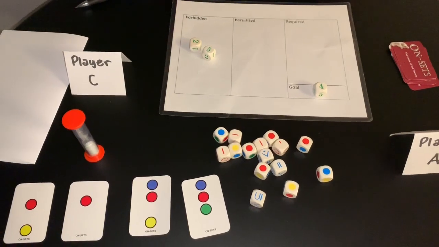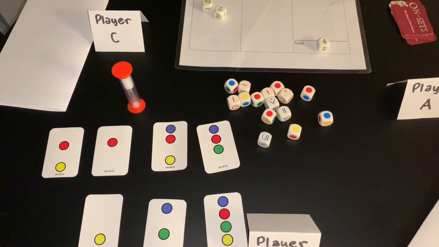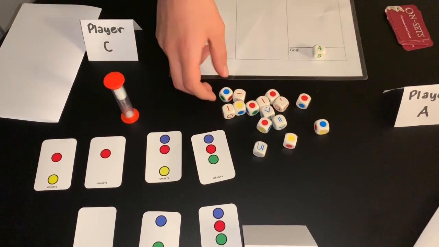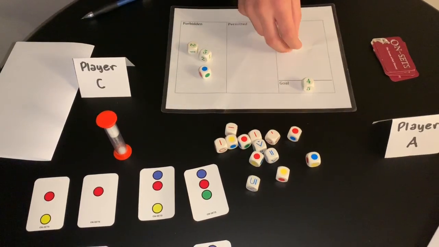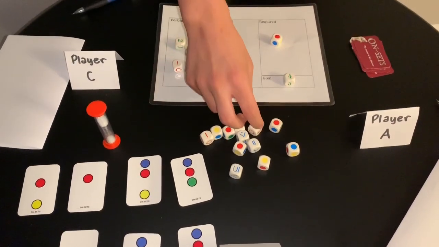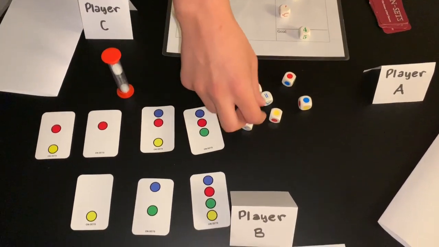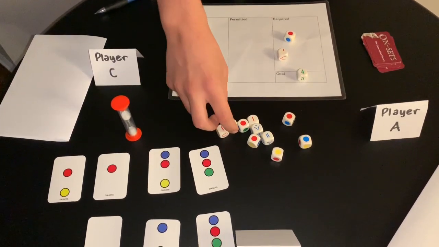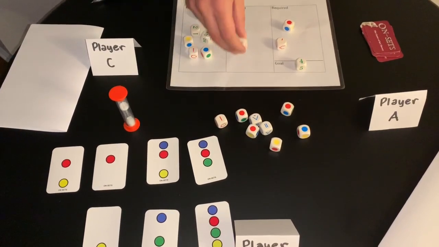So it's now Player C's turn. Player C has two minutes to make their first move due to them being the first mover in the entire game. All other players that move in other turns will only receive one minute. Player C is going to move this blue into forbidden. Player A is going to move this red into required. Player B is going to move this minus sign into forbidden. Player C is going to move this prime sign into required. Player A is going to move this wild cube into forbidden. Player B is going to move the yellow into forbidden. Player C is going to move this minus sign into permitted.